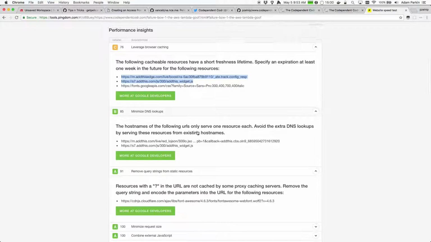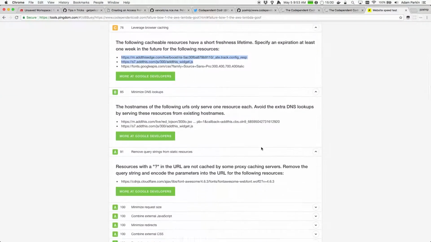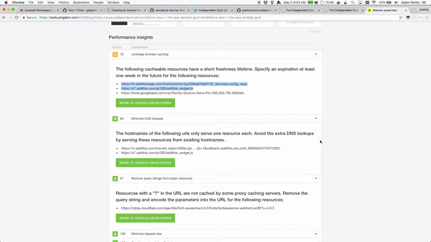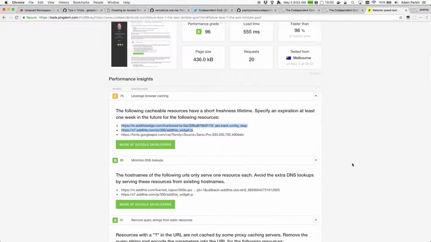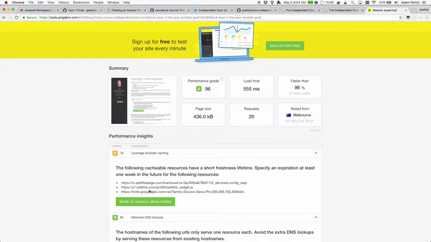But anyways, yeah. So it shows the ways in which I can improve the performance of my page. In this case, all these things it's suggesting are resources I don't really control. So I think it's pretty good. And I usually do that as just a sanity check. The one that tends to come up for me is if there are images in a page, I have to set the cache control header on those images. Otherwise, they'll show up in this list here under leverage browser caching. There's been a few times where a few other things have shown up. It's just a good sanity check.